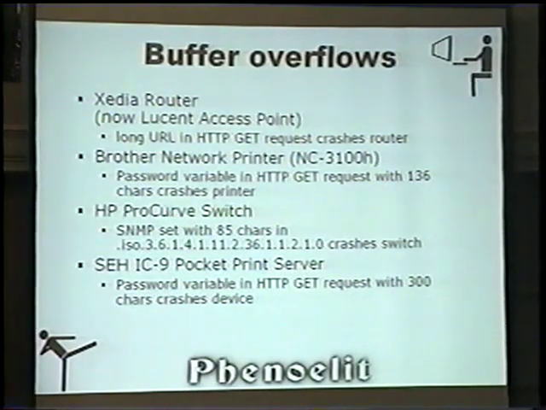The HP ProCurve switch is really cool. Normally, if you've got SNMP write access to a switch, you're all done, you're all set. But this one is kind of different because you've got HTTP, you've got SNMP write here, and you fill this OID here with like 85 characters. The system will not die. Everything works as expected until the administrator tries to access the device via telnet or HTTP. Then it crashes. Talking about a trap. If you're breaking into a network, it's kind of cool to do this first, because if the connectivity is gone, you know someone tried to find out what you're doing, but they didn't have a chance because they just killed their switch. And even really small devices, SEH is a German-based small company.